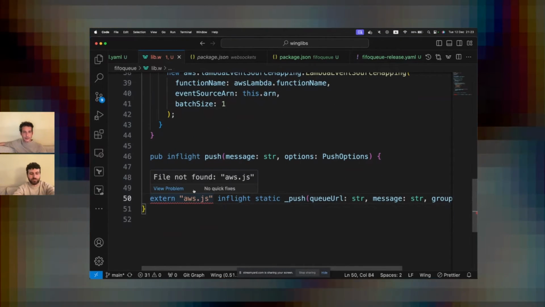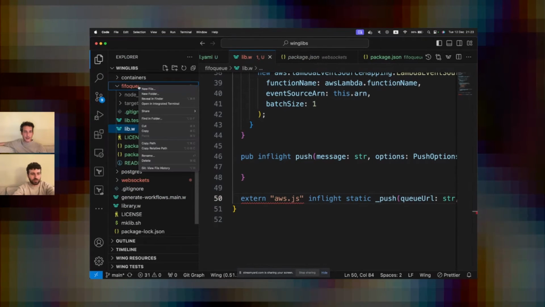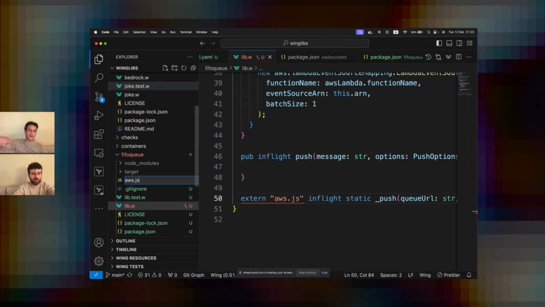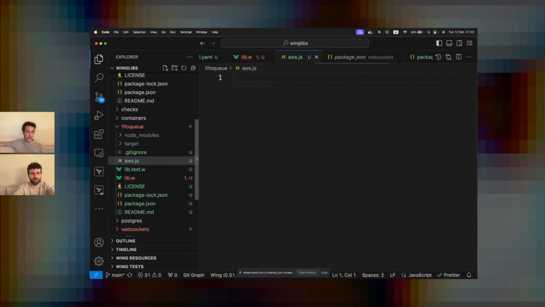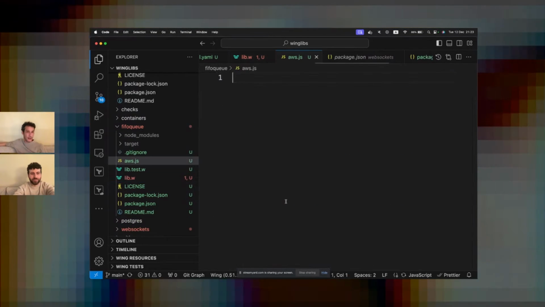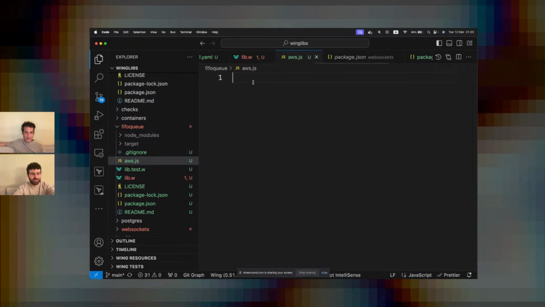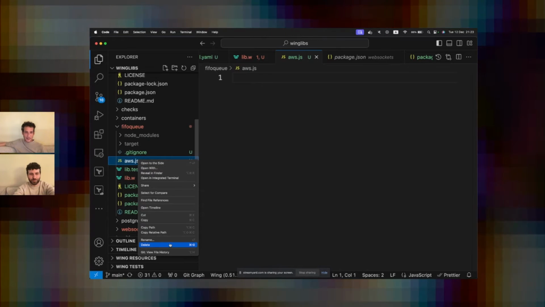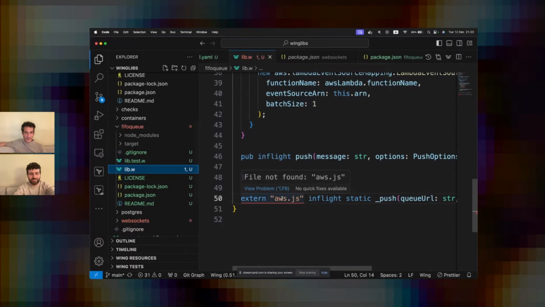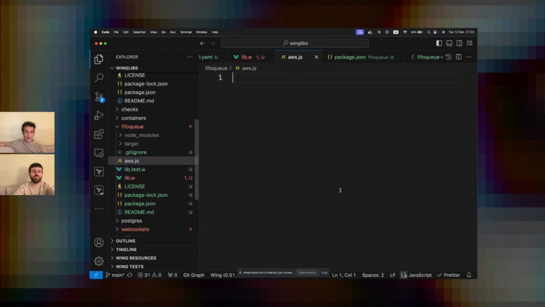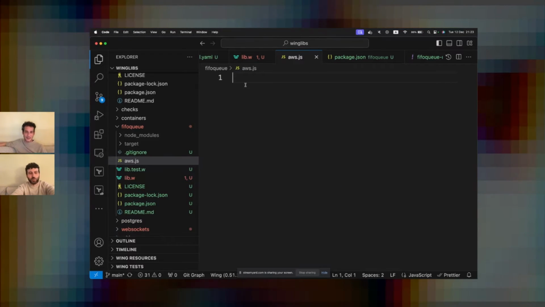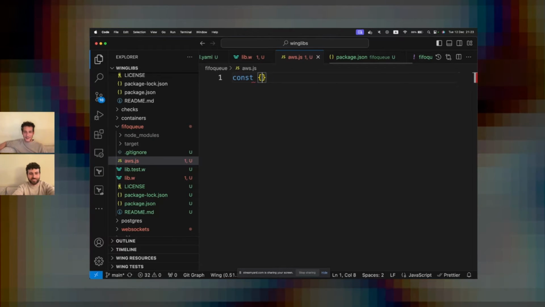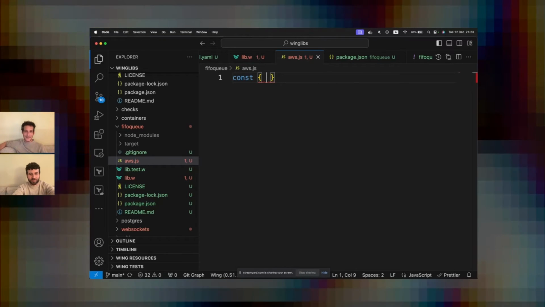And then you complain that the file doesn't exist yet. So then we create this. You know, you can create this with a click. I mean, you could have just clicked on the extern and gone to file. It would automatically create your file. Delete the AWS.js file. Yeah, just click on it. Create file. Amazing. Courtesy of Mark and VS Code together. They teamed up to make this happen.